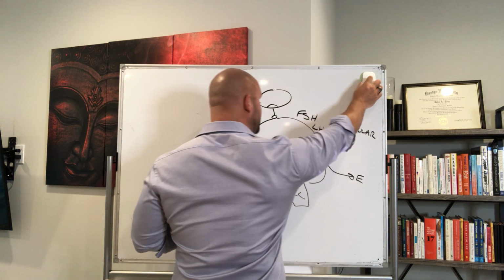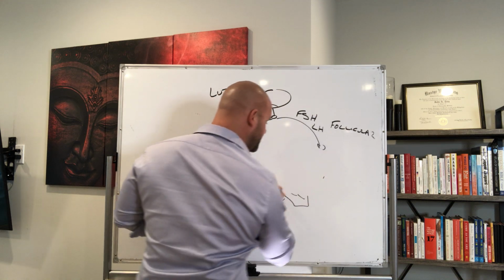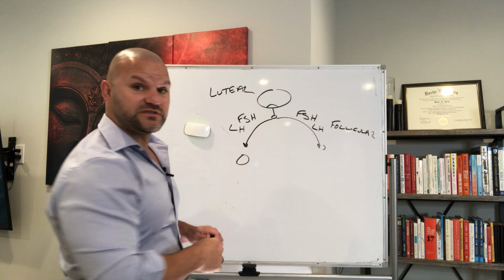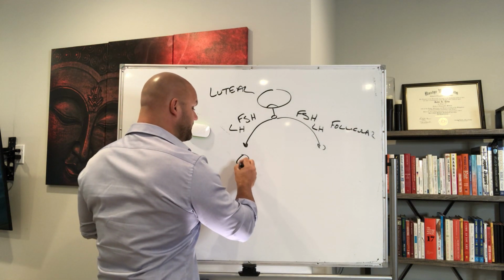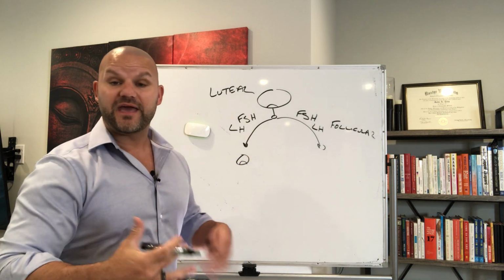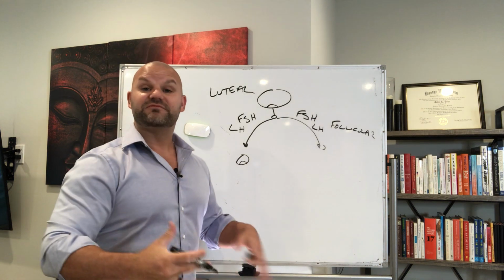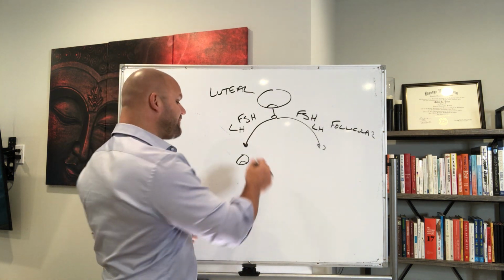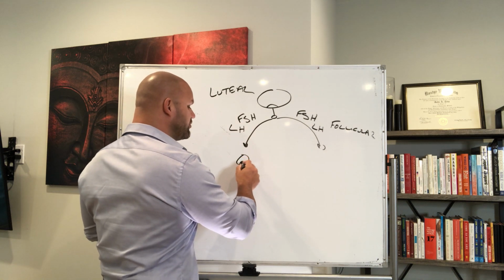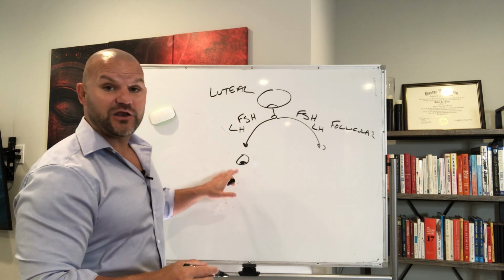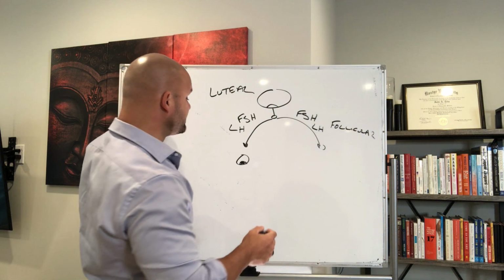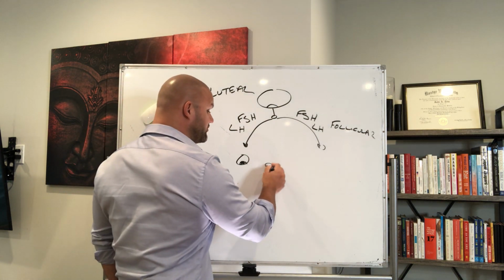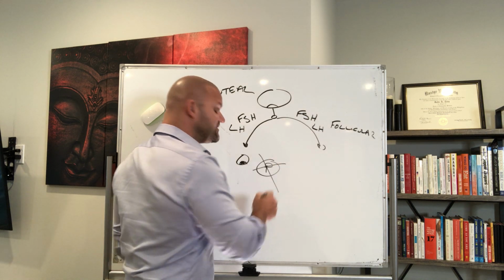So this is what the normal menstrual cycle does. Now, as you begin to approach perimenopause, these follicles become less and less, and or they age. They're not as viable as they once were. And so what begins to happen is oftentimes you will be without ovulation. This follicle will not rupture, it will not release an egg, and therefore the corpus luteum is not formed. And so you do not get progesterone.